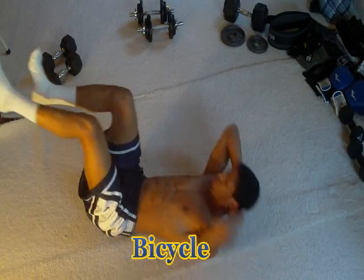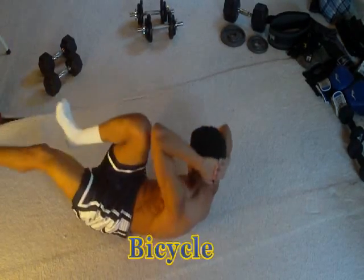Next is the bicycle. You're pretty much just going to be taking your left elbow to your right knee and then your right elbow to your left knee and be rotating. Make sure you're twisting just like I am doing right there, otherwise you won't get the effect.